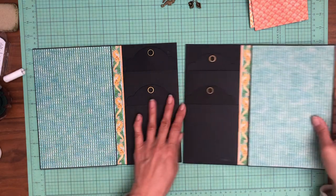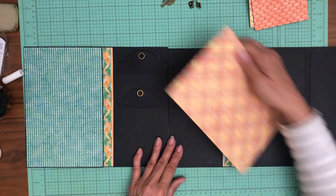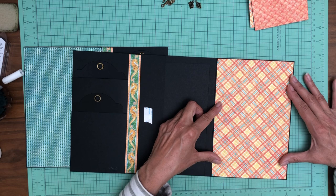Okay, page 5. Same thing. Let's dry fit real quick. Looks great.